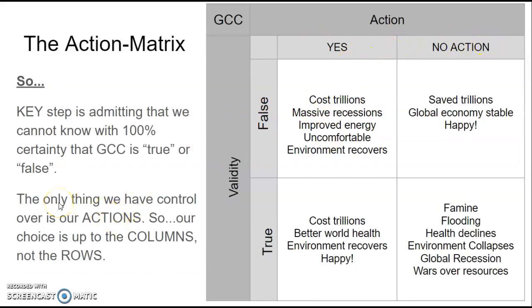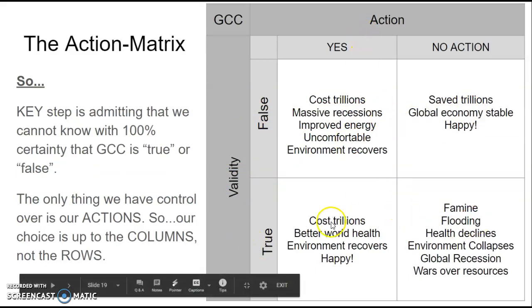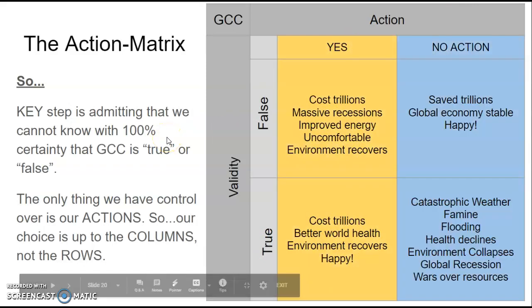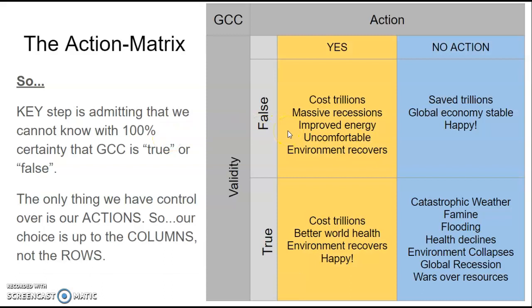So we need to step back from the whole thing and recognize that we could argue all you want about the predictions and the models, and yeah, that didn't happen, and this did happen, and that didn't happen. It doesn't matter anymore. We are not in control of the rows. We are in control of the columns, and that's the main idea here. So you have to recognize that. So now this becomes a column thinking problem solving.